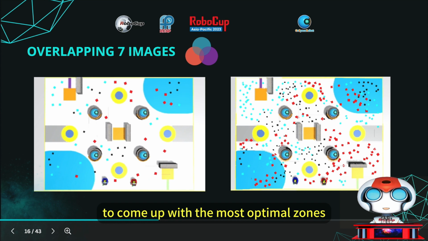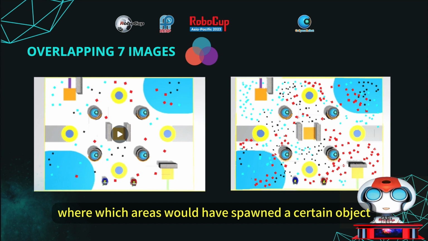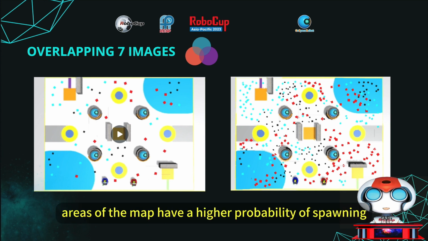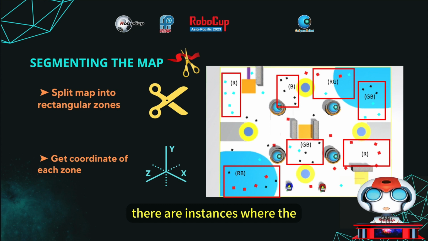Therefore, to come up with the most optimal zones, we have decided to stack and overlap all these images to find the common pattern of which areas would have spawned a certain object. After finding which areas of the map have a higher probability of spawning objects, we will break down the map into the following zones with the indicated colors and the zone sizes. There are instances where the zones can have more than one color, as indicated in the image.